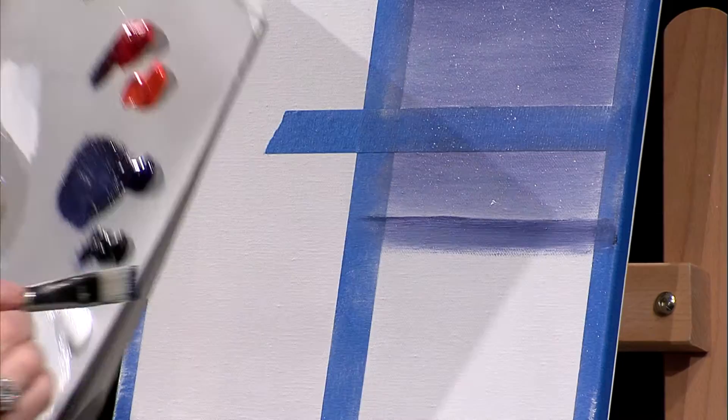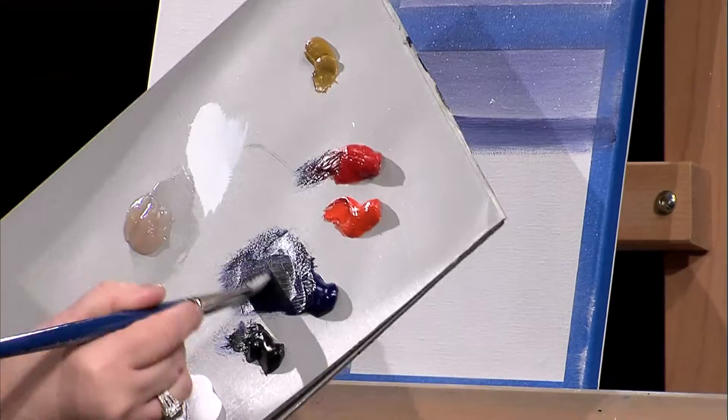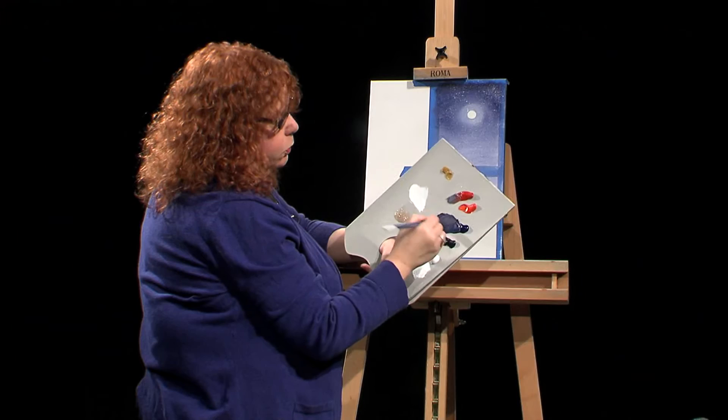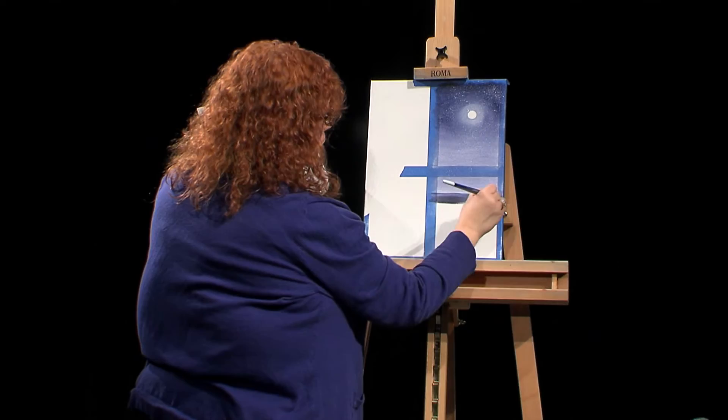Coming over, getting more blue, getting a little black. Maybe I'll add a little bit of white and change that up — maybe a little red — to see if we get a little purplish color. That blue is real strong, it's taking over. Getting a little bit of a purple color — more of a blackish color, it looks like. I may come back and add a little more red.